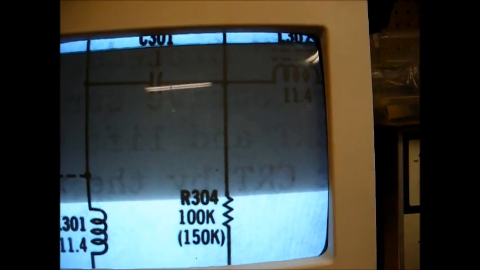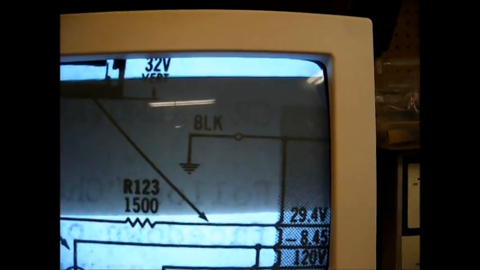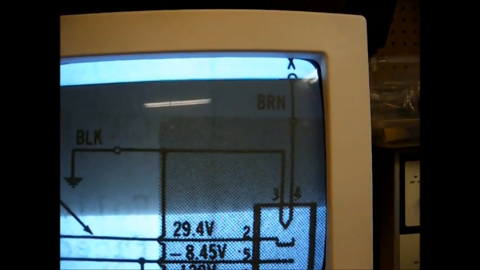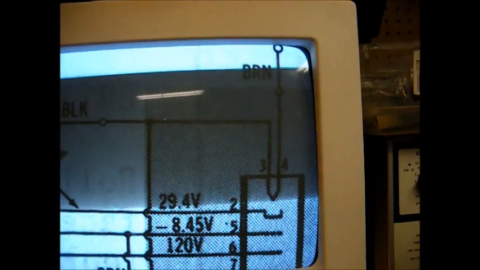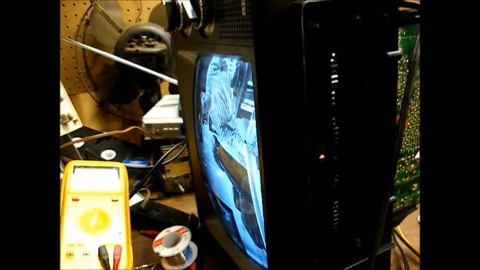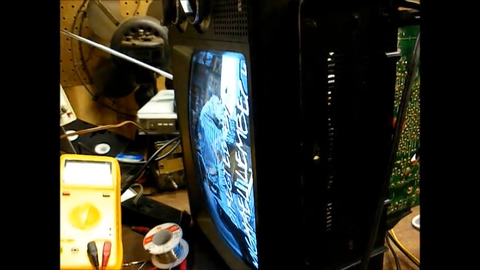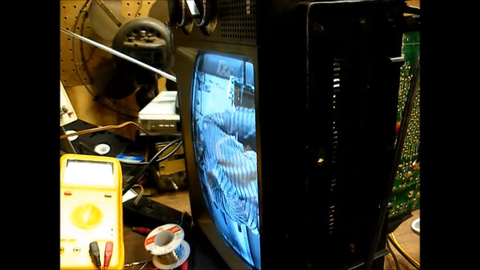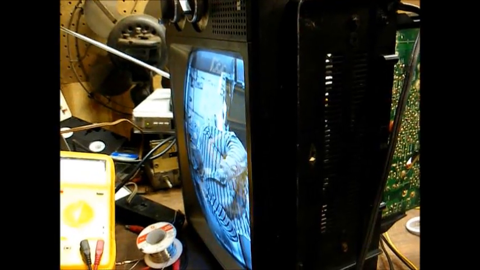And since I couldn't find anything else wrong, and I've also seen this brightness problem on other RCAs like this, I ended up experimenting with other values of resistors, and I settled on a 43 k-ohm resistor. That allowed me to get my voltage down to 29.4 volts, thereabouts. And now we have plenty of brightness. That's wide open. I know some people will probably get on to me for my method of repair, but sometimes you do what you have to do to get these things going again.